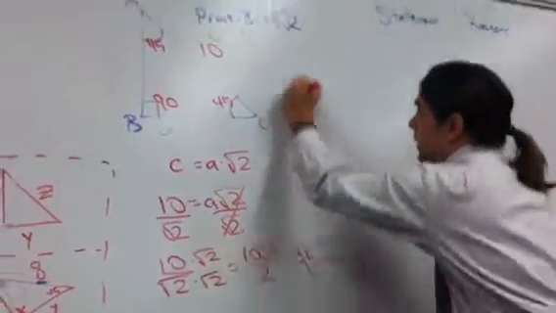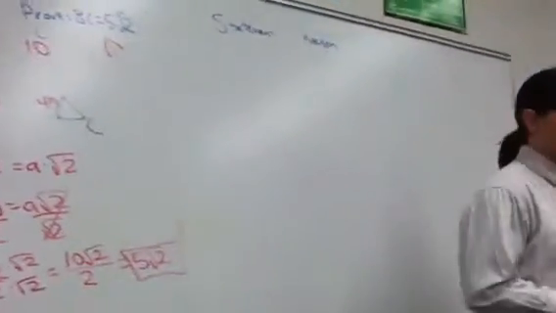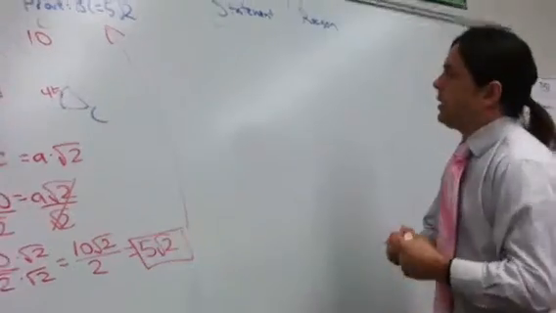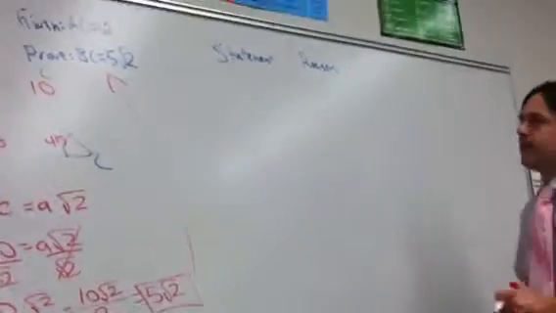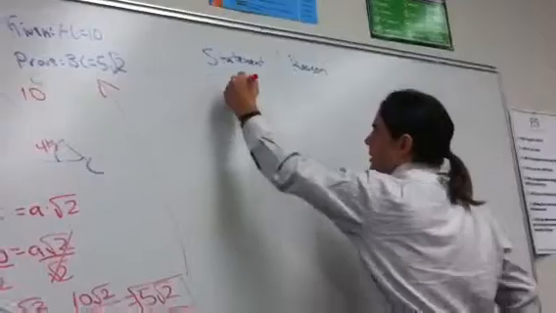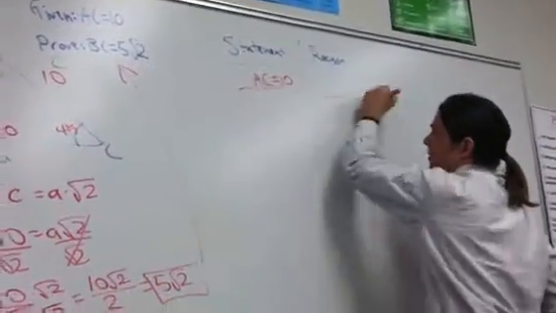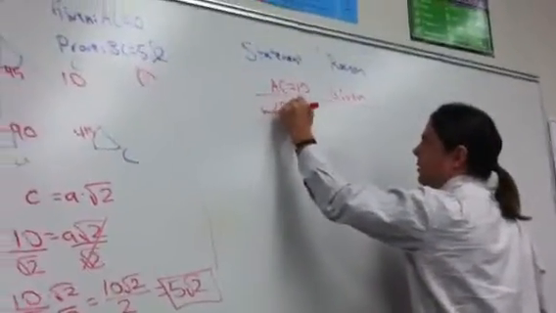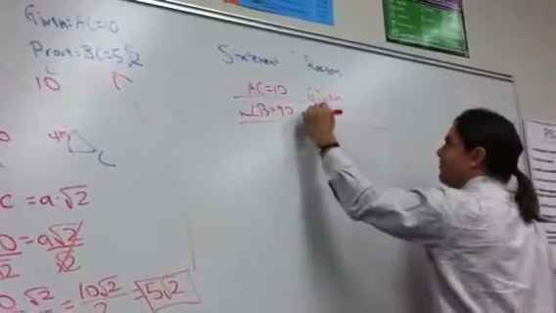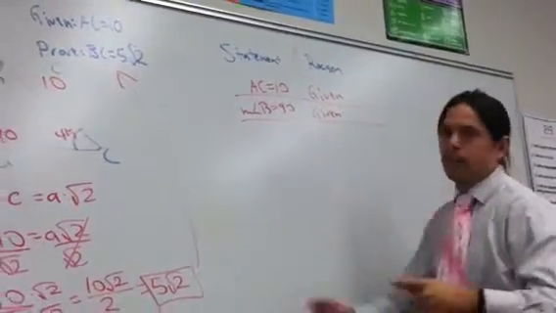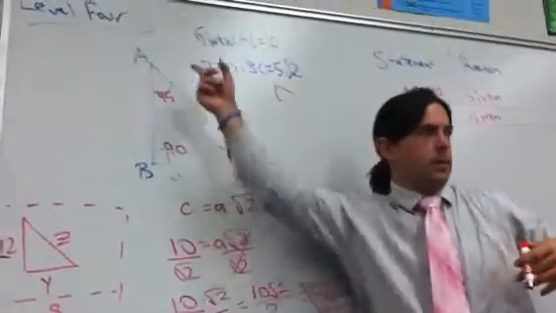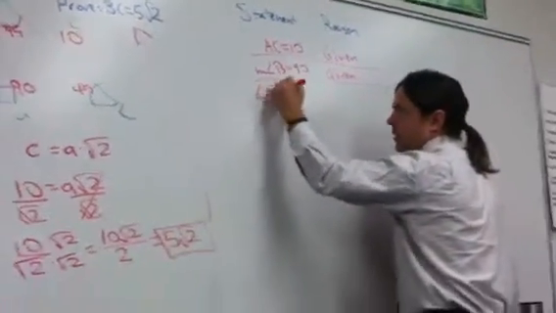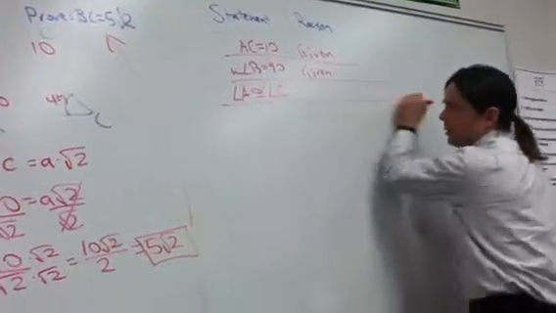Is this what we were expecting to get? Yeah. So we've got this thing. We just got to write it as a proof. Okay, statement. Let's start with some givens. What's some given information in this? AC equals 10, absolutely. What else is given? Measure of angle B equals 90. Good. Measure of angles A and C, we don't know what they are, but we know that they are what? Congruent. So what I'm going to say is angle A is congruent to angle C. Given.